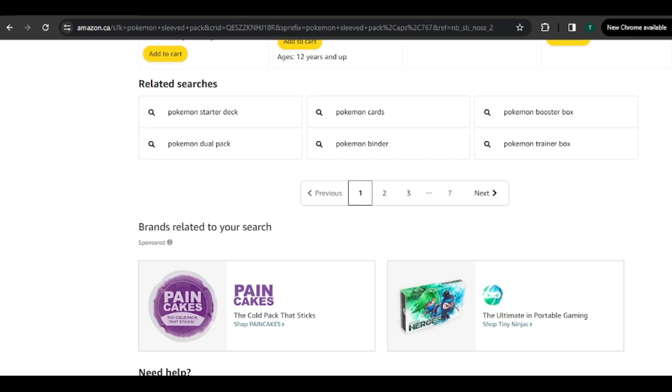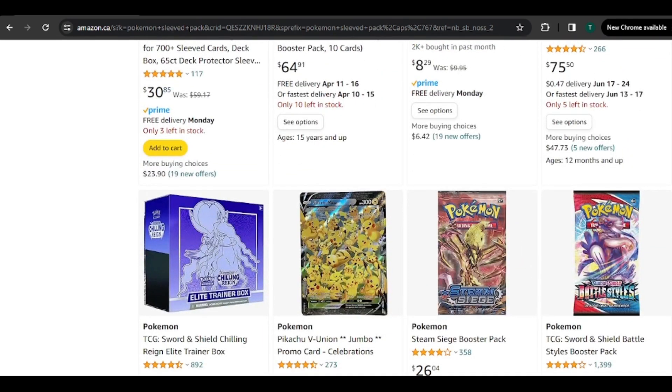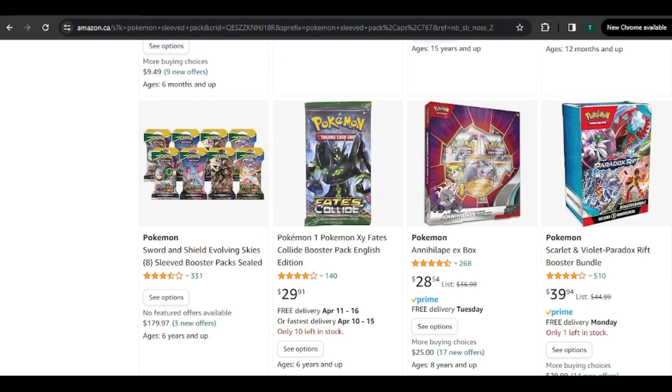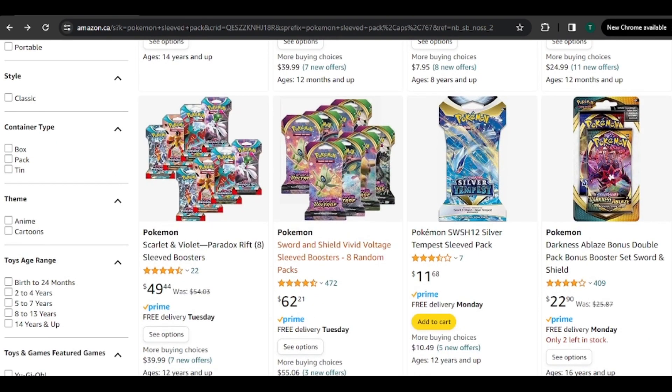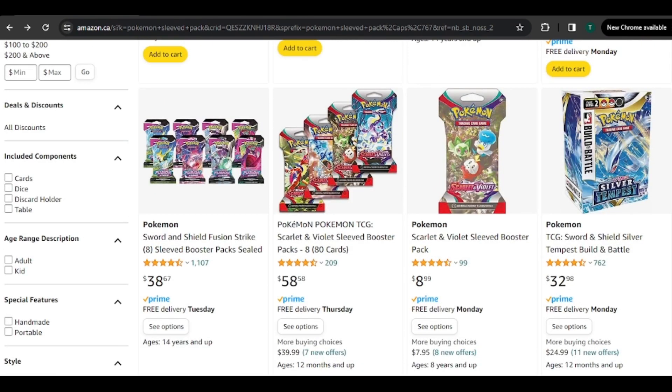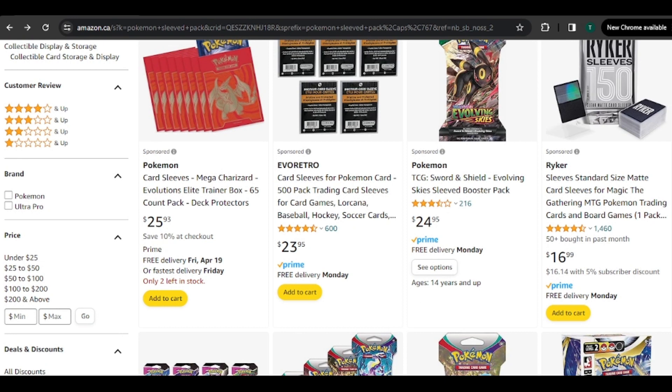For this one, instead of going Pokemon box, we're going to buy a single pack. So let's go Pokemon card pack. Seven pages again — same as last time, except this time we've got a bunch of single packs. So in this one, we're most likely going to end up with a single pack. If it's one of the $8 packs, I'll buy two of them. But if it's like a $30 pack, I'll only buy one. Or maybe we'll have to buy eight packs for $62, or maybe we won't even end up with a pack and we'll get a battle stadium or something cool.